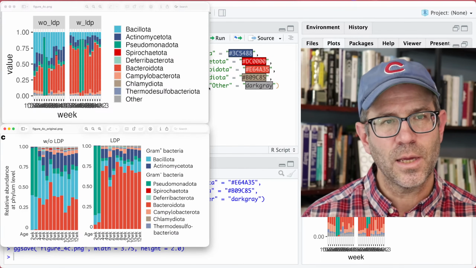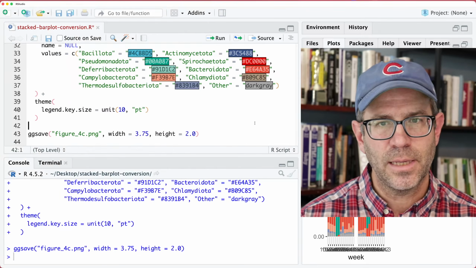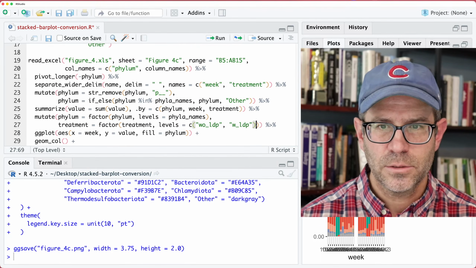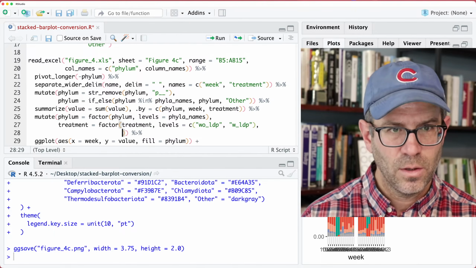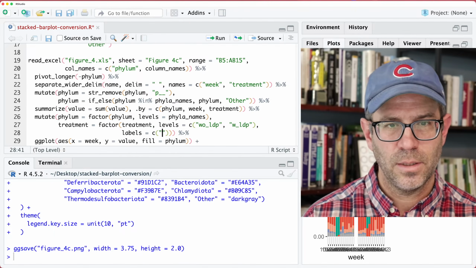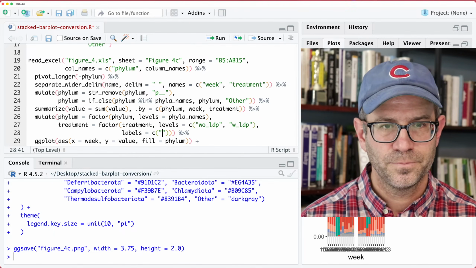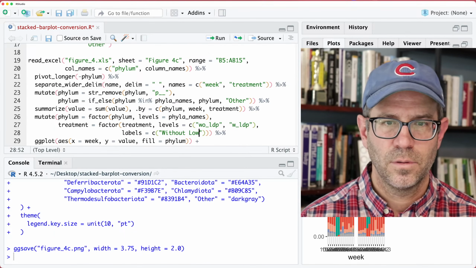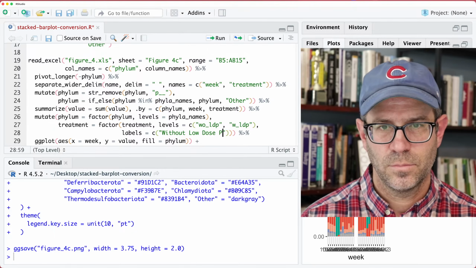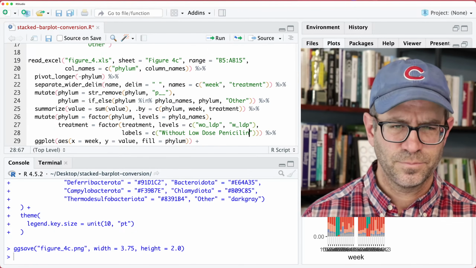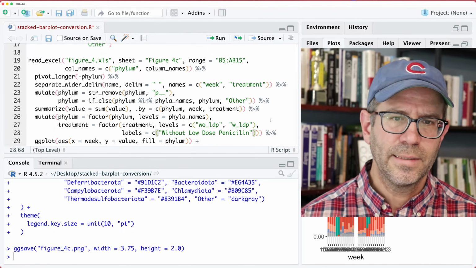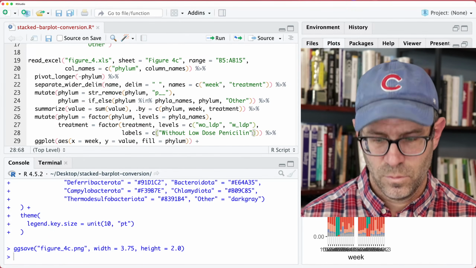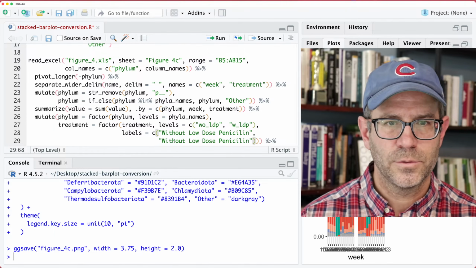We could also think about changing these labels. We can do that back in this factor as well. And so maybe I'll do that here briefly. We'll do labels equals without low dose penicillin, and then we could also have with low dose penicillin.